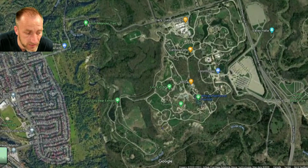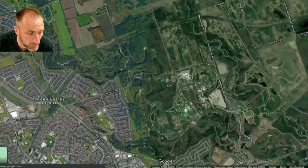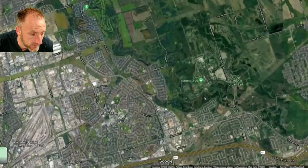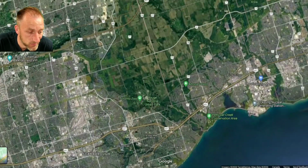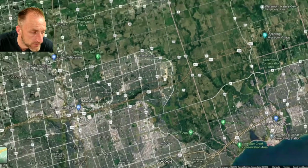And during COVID-19, they had the drive-through tours, and we did it twice, and it was kind of cool. Both times we missed the giraffes, but it was something that we went there looking for. But my kids enjoyed looking at the zebras, and luckily we did see a tiger. We never saw any lions or anything like that, but it was definitely something that I would recommend, if you have the opportunity to do it again. It was definitely a very good experience.